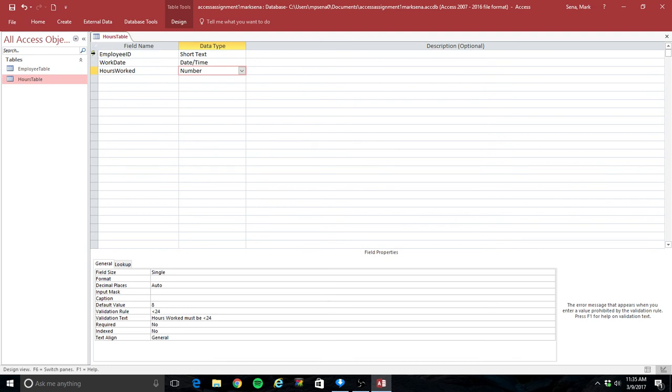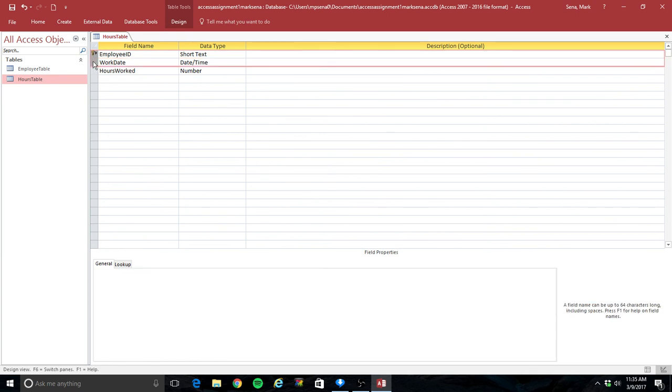Now you notice this key symbol here. Every table has to have either a field or a combination of fields that are different for every record in the database. I know you probably don't quite understand what I'm talking about there, but for the second table, I'm going to select both employee ID and work date, and I'm going to right click.